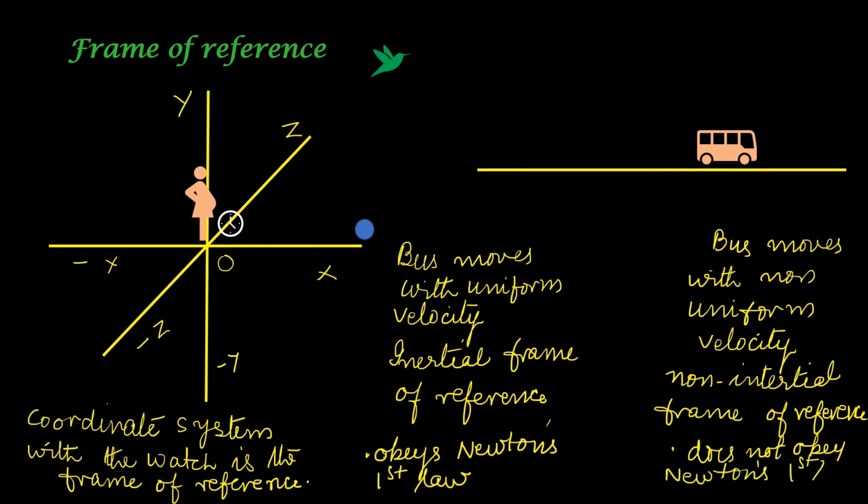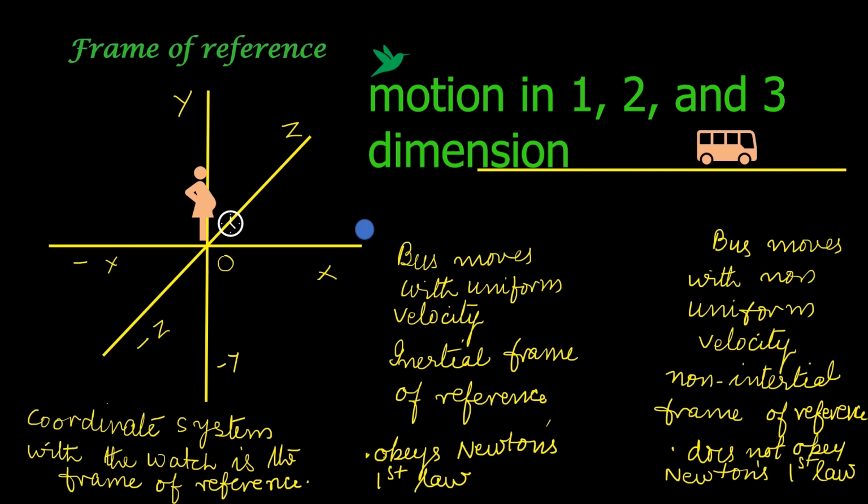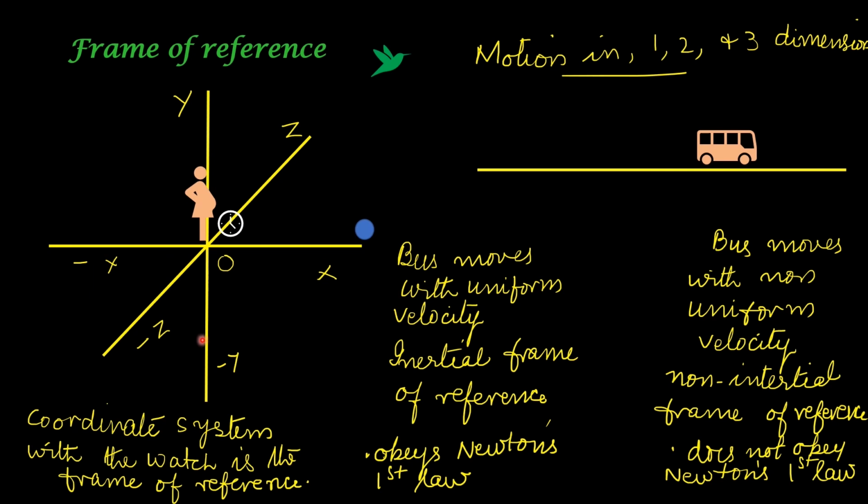That is one difference. Rectilinear motion or motion in a straight line is also called motion in one dimension. So we will first see what is meant by motion in one dimension, two dimension and three dimension. In the rectangular coordinate system, there are three coordinates. If only one coordinate is used to describe the motion, then it is motion in one dimension, as in the case of rectilinear motion. If two coordinates are used to describe the motion, then it becomes motion in two dimension. If all the three coordinates are used to describe the motion, then it is motion in three dimension.